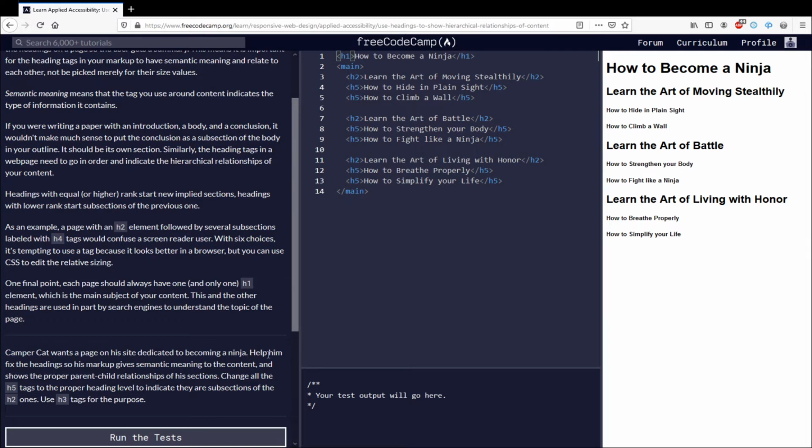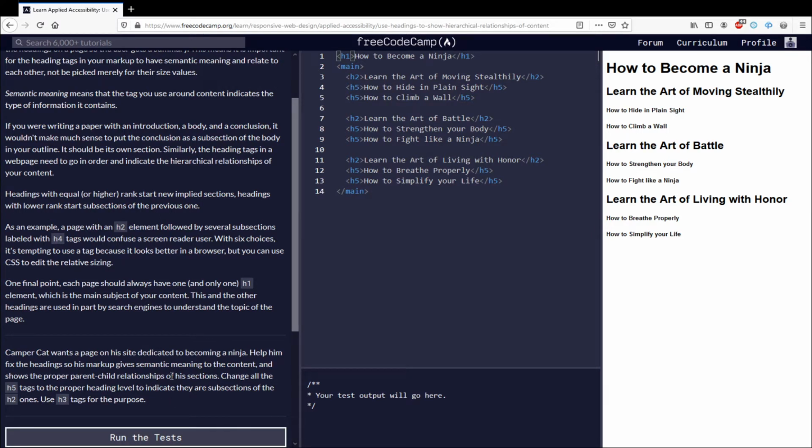Help him fix the headings so his markup gives semantic meaning to the content and shows the proper parent-child relationship in his sections. Change all the h5 tags to the proper heading level to indicate they are subsections of the h2 ones. Use h3 tags for the purpose.